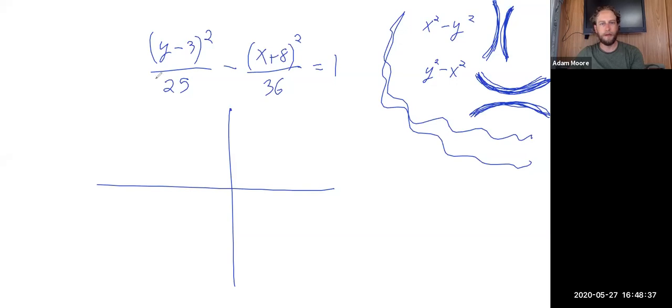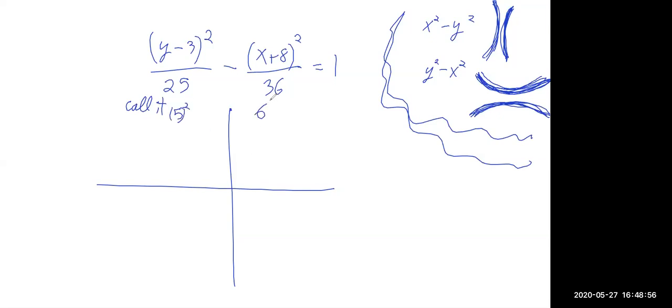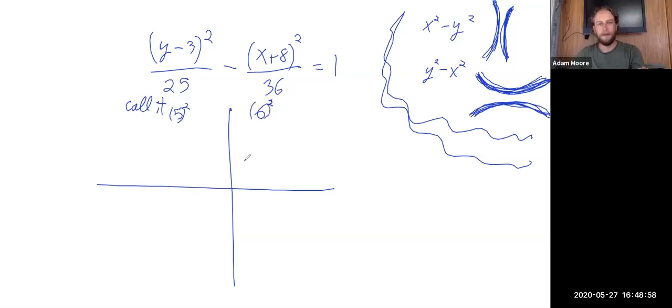So then talk me through, guys. Anybody on this one, see if you can pipe in. What do I call it instead of 25? What should I call it? 5 squared. Yeah, call it 5 to the 2. And then call it 6 to the 2. That's good. So we got our y's and our x's. Just notice that the y guy is the one that's going first here, like Raphael was telling us. And so when we're doing 5 squared, that's the y part because it goes with the y. So watch out for that.